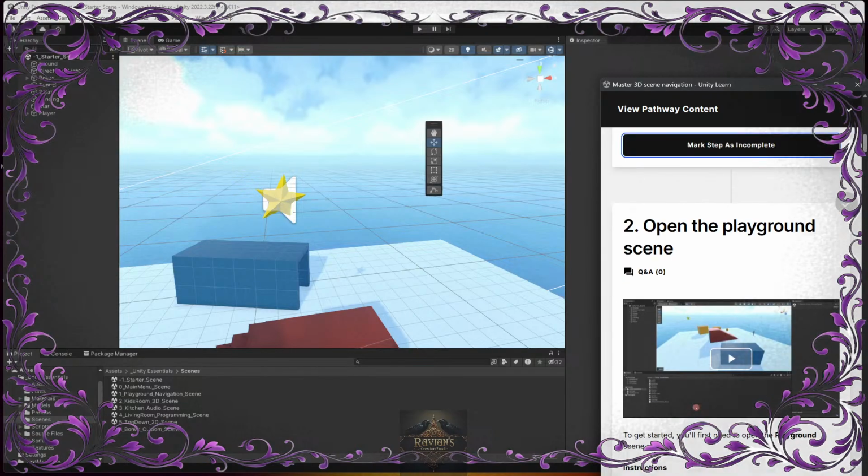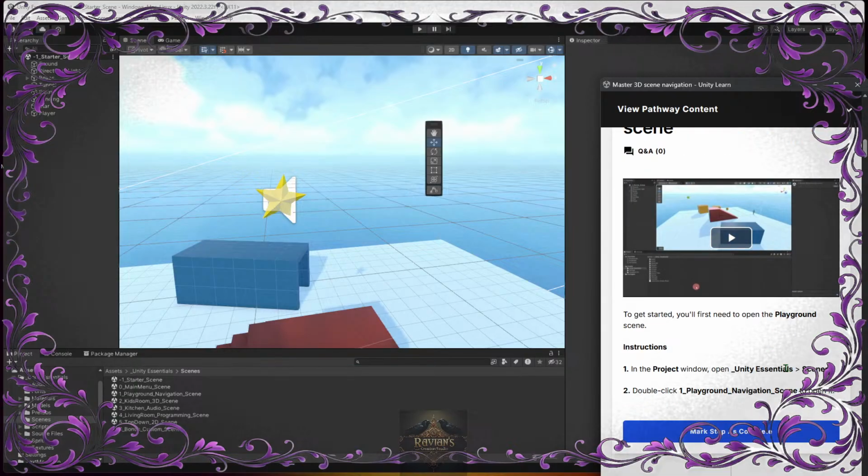Okay, open the playground scene. In the project window, open Unity Essentials, Scenes, and click Navigation, Playground.